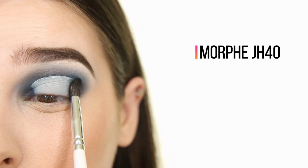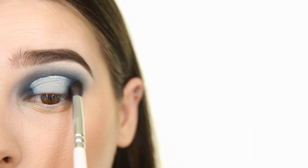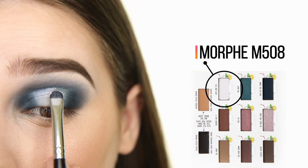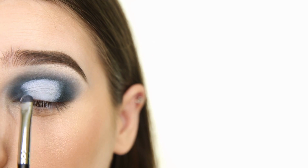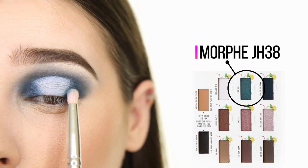Now to blend the outer edges, I'm tapping on some more of that shade called Talk of the Town so that there aren't any harsh lines in the inner or outer corners of the eyelid. For the center of the lid, I'm packing on this light shade called Kiss and Tell to the area we cut out. Now I'm placing this shimmery blue shade called The Buzz in between Kiss and Tell and Talk of the Town.